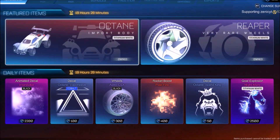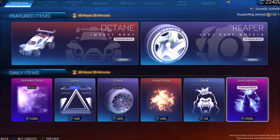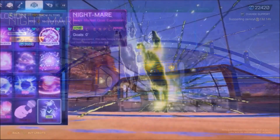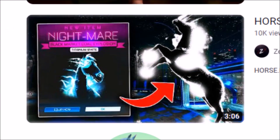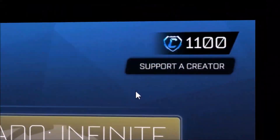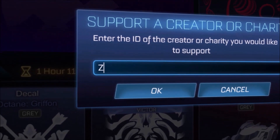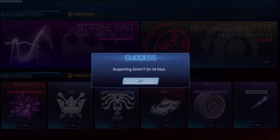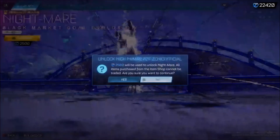The item of today is going to be the titanium white version of the Nightmare Gold Explosion. This is a black market that came out last year, I believe it came out in a lime rarity, and it was mental - everyone was loving it. Now we have got the titanium white version for 2500 credits. Quite a lot to be fair, but if you are going to put this up or anything in the shop, using code Zenequity helps out so much.